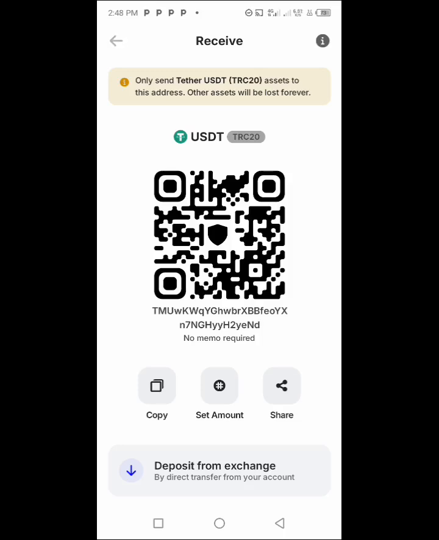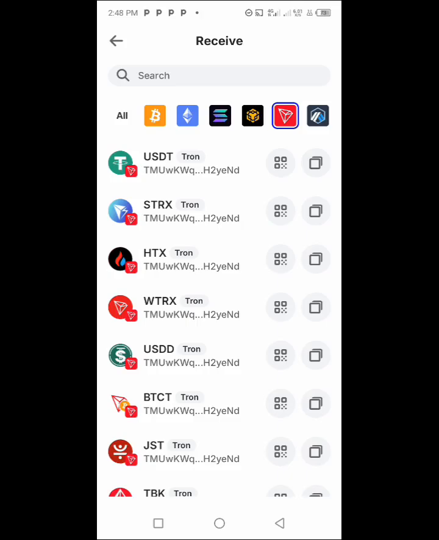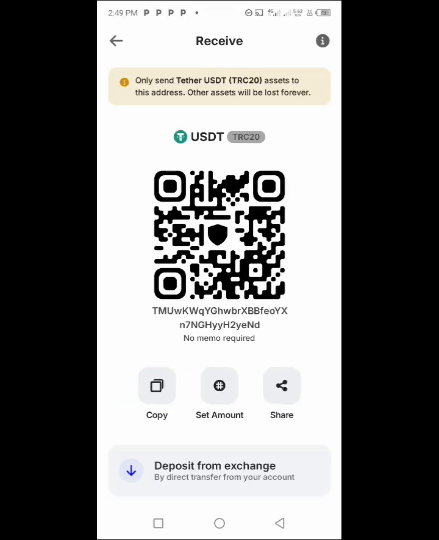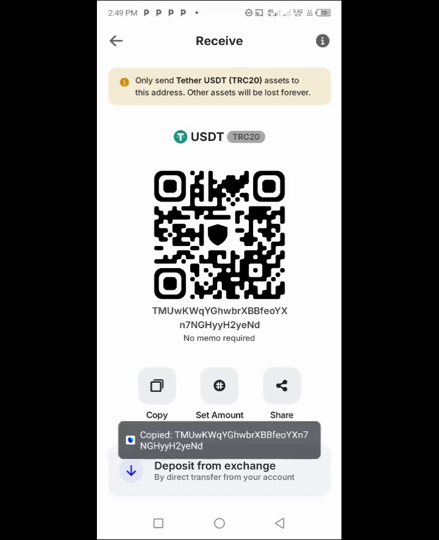So I come back again. Let me show you once again. You navigate that logo, check that logo. You can see this is the TRON address network I want to be copying. You can see the USDT right there, right? I'll just tap on it. As soon as you tap on it, you come right here, right at the bottom where you see this copy. You click on that copy and then you've copied the USDT network TRC 20.